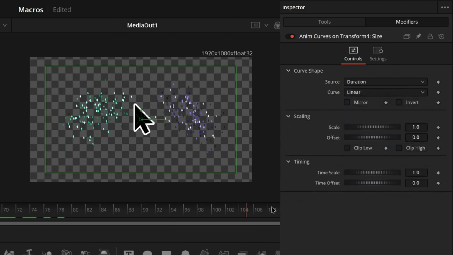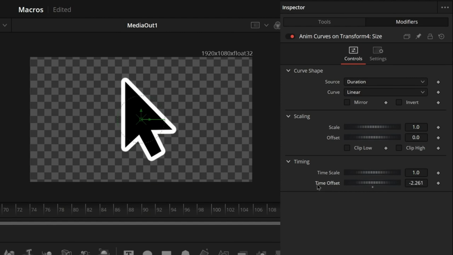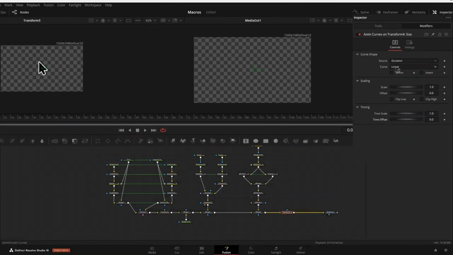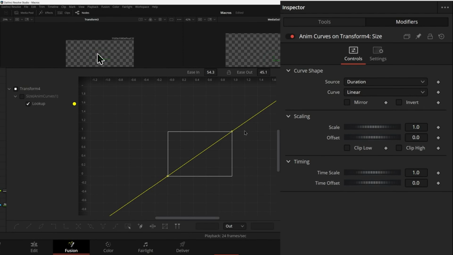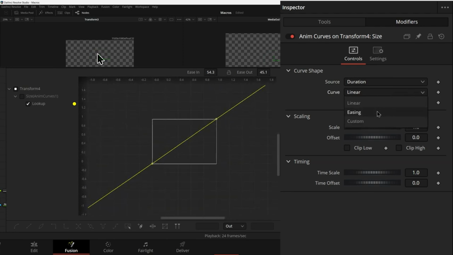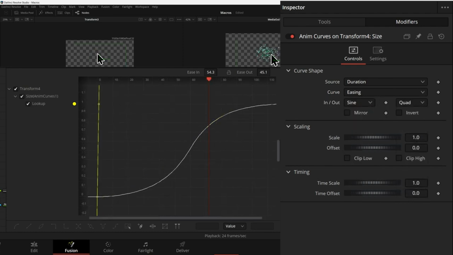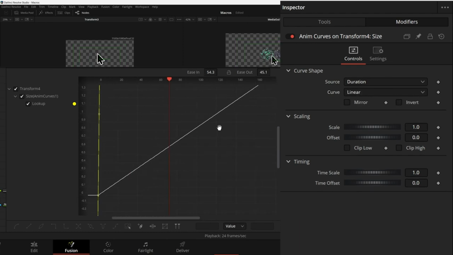So since we're looking at the linear version of this animation, it can extend out infinitely in either of the directions. So if we take time offset and, for example, start moving it down, it's going to infinitely increase past even our scale of 1. So since we are working in a linear space right now, this line exceeds our bounds. Like this square, I'm pretty sure, is the bounds of our animation, but it exceeds infinitely in every direction. If we change curve to say easing, and we set some easings to it, and if we actually click on the correct thing, now we can see we have a curve on it. But if we set this back to linear, we can see it is an infinite line upward.